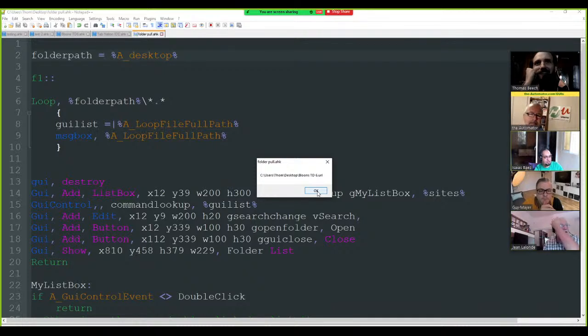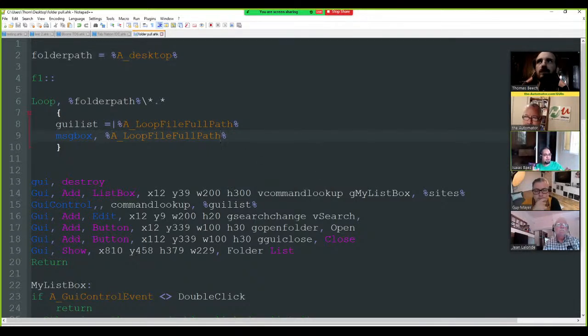Right. So this is one of the things. And the second thing is, let me double check. Now I just want to get folders. Right. Yeah. And let me just clarify something. There is a new syntax. What you're doing right now is deprecated. The new syntax says loop, comma, files, comma, the pattern, then comma at the end, and now you're going to want to have FDR.